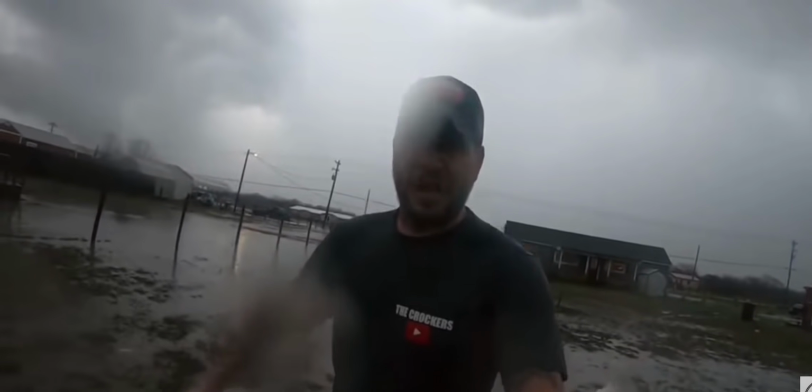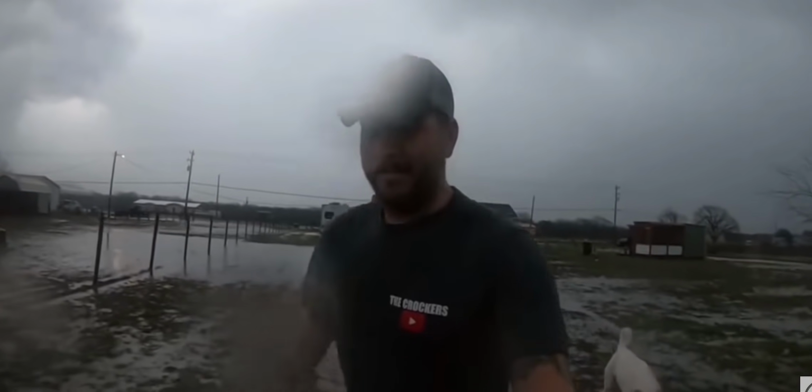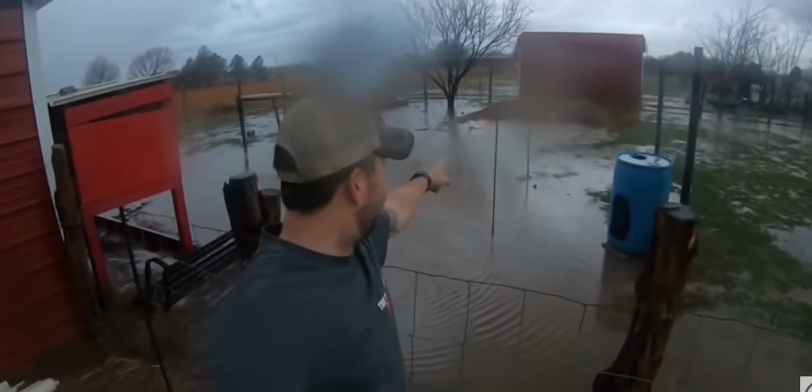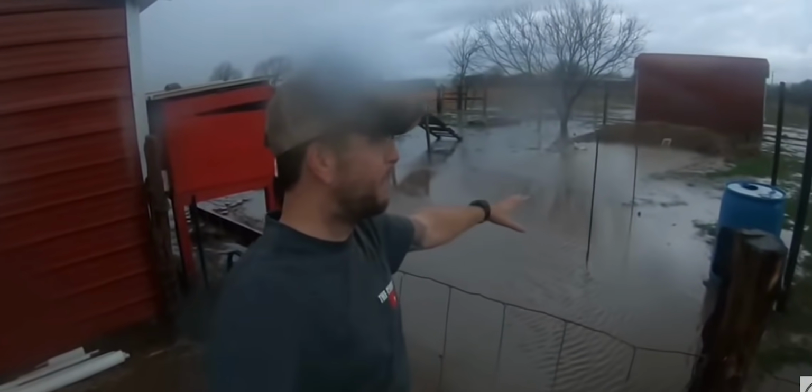But man, my boots and stuff are all soaked. I hear the babies crying, the little goats. Here's my little pond back here. Look at this. Got the duck out here swimming. That whole thing was not the pond. It was just a little section. Now this whole back area is a pond.